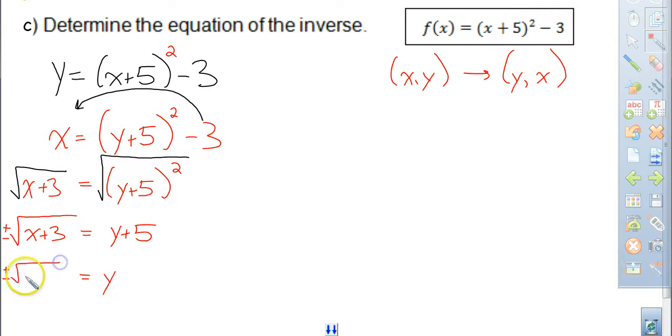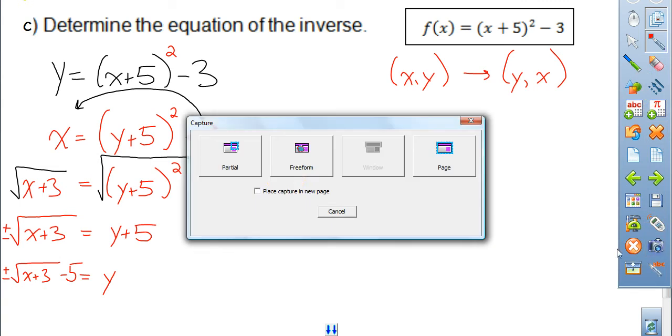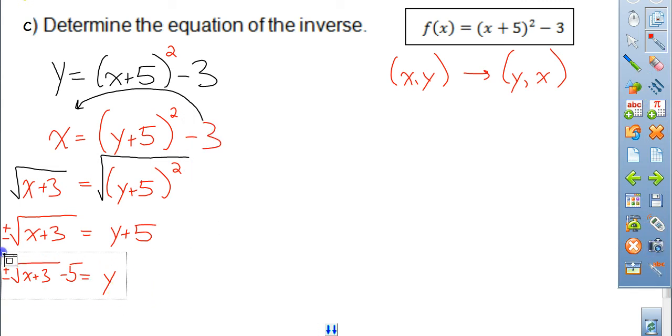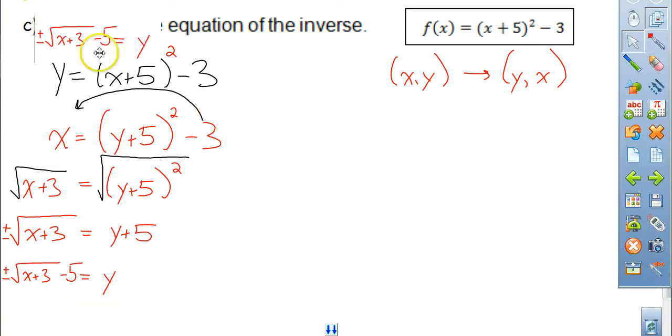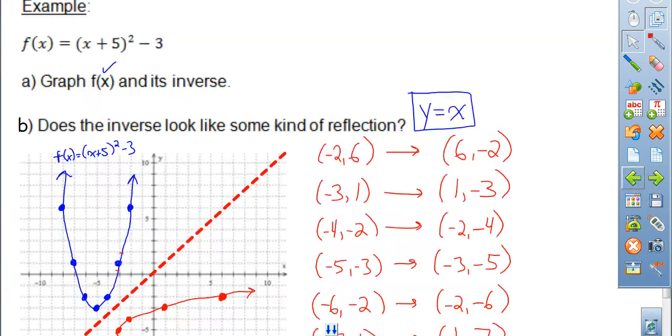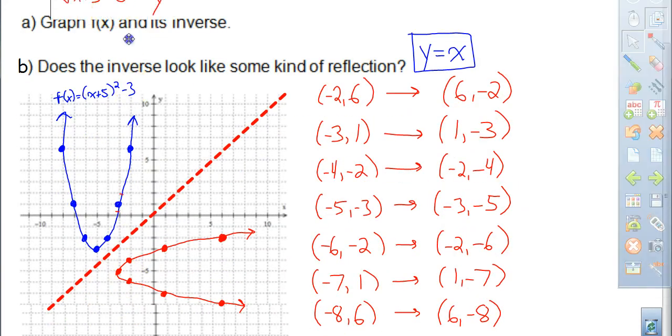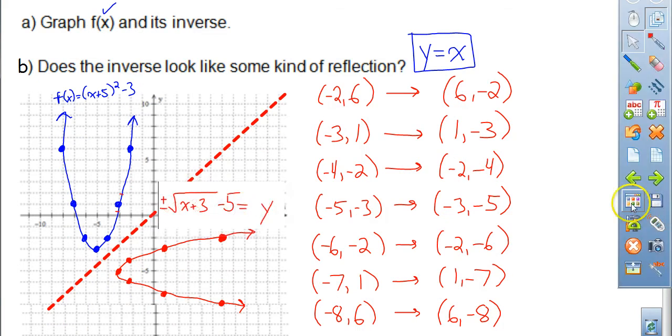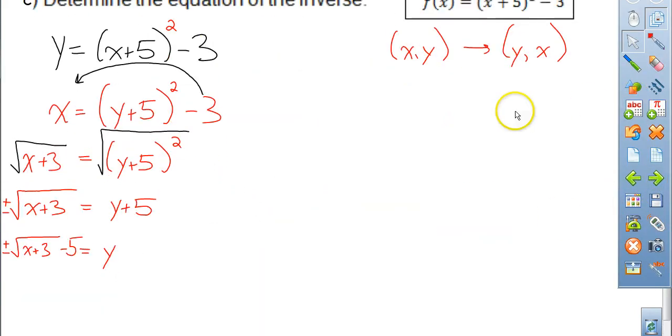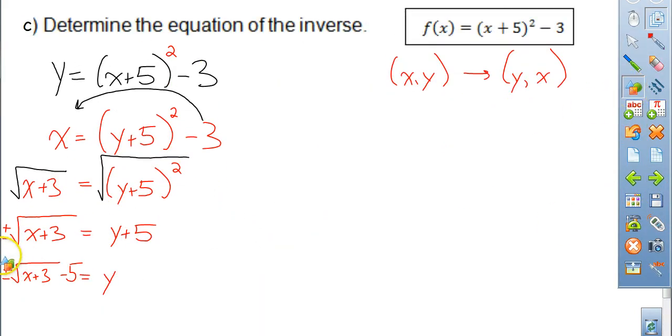So the equation is root x plus 3, and that's positive or negative in front, and then minus 5. I was a little bit squished there. I was trying to keep my equal signs lined up, so I know next time I'll leave myself a little bit more space. But that right there is the equation of the inverse. So I can copy that over to my previous graph because I always want my graphs labeled. So there we go, right there is the equation. So that's how we find the inverse, both by graphing and by the equation, and we'll discuss it a little bit more in class.